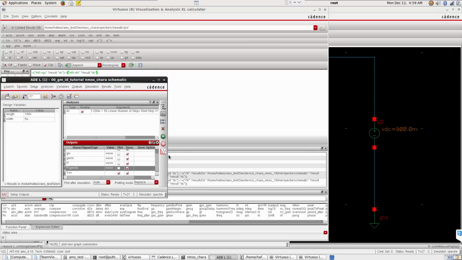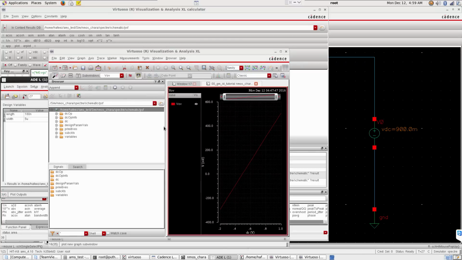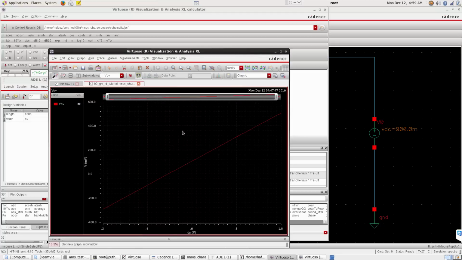So it should plot VOV with respect to VGS. See, now we can see the VOV changes from near 300 millivolt to minus 300 millivolt. It will be 0.2 minus VTH, plus 1 minus VTH, to be near 500 millivolt. So we can assume the threshold voltage is near 500 millivolt.